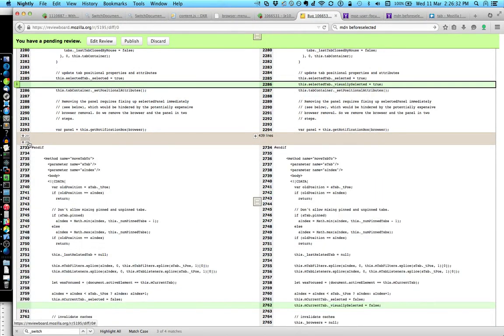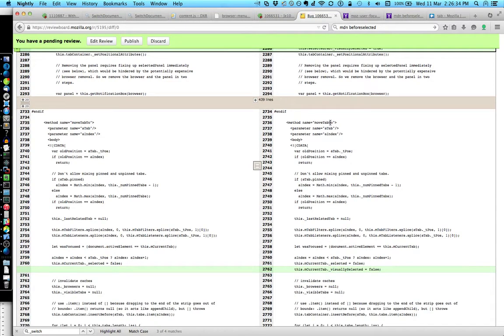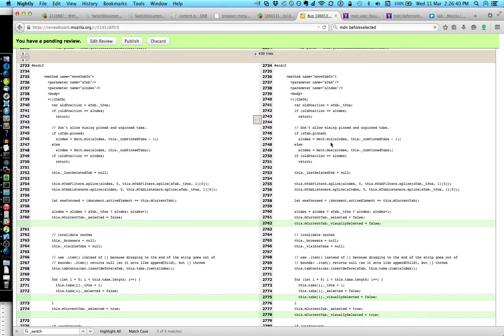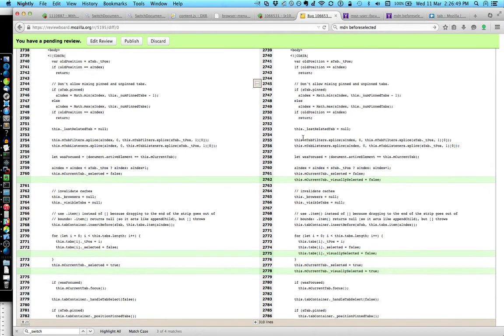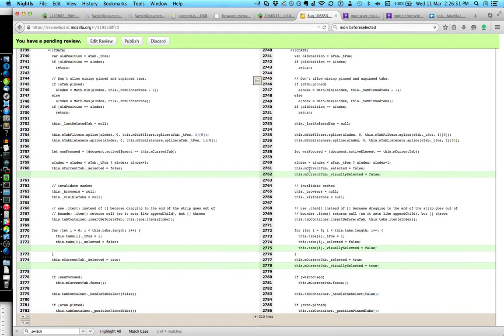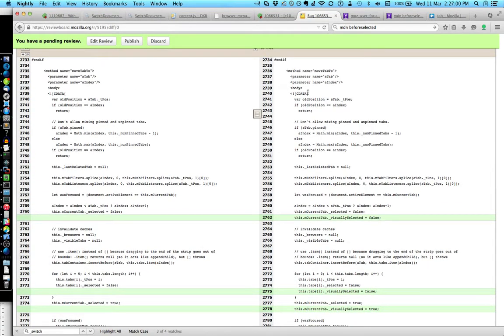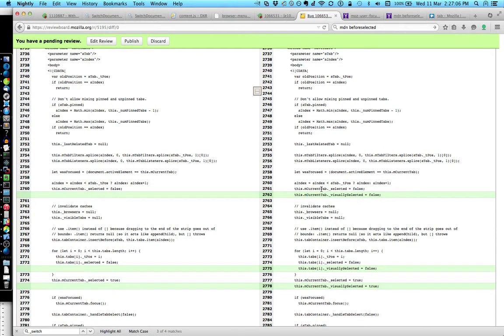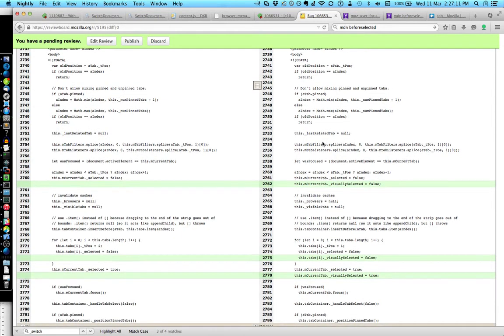I'm going to pump up by 20. That's much better. Move tab 2. Just so happens that this is the method header right here, so that's good. Move tab 2. So we're going to be moving some tab to some index is how this one will work. And then we set selection to false when we move it. I don't know why. Why would we do that? We must do it for a reason. I don't know what the reason is right now.